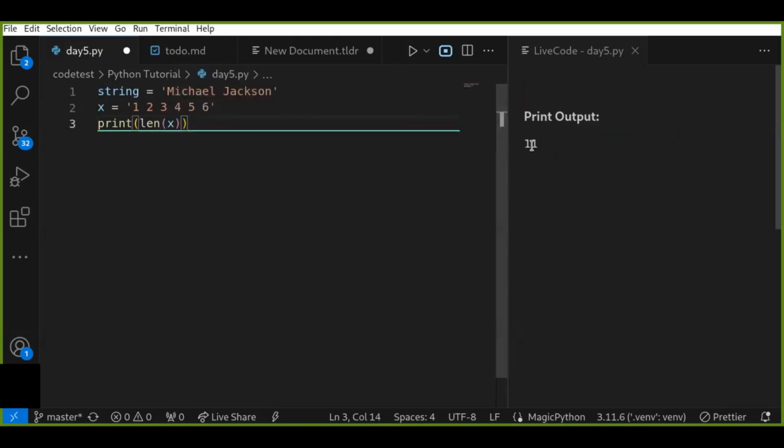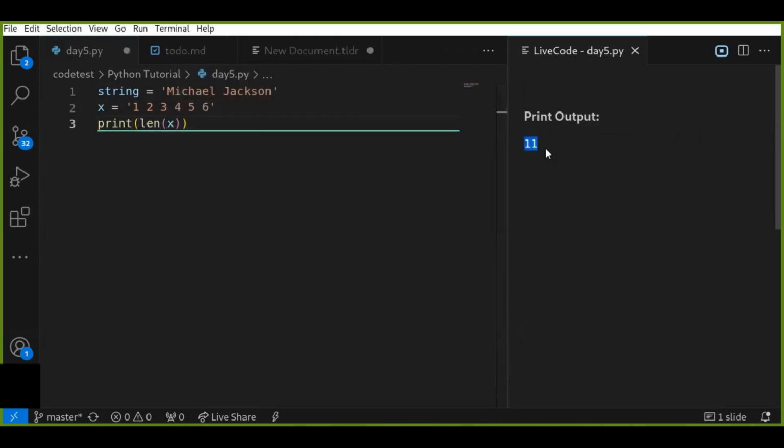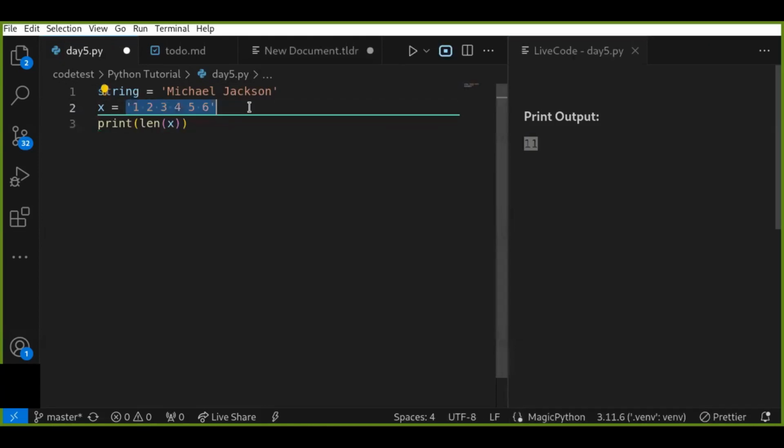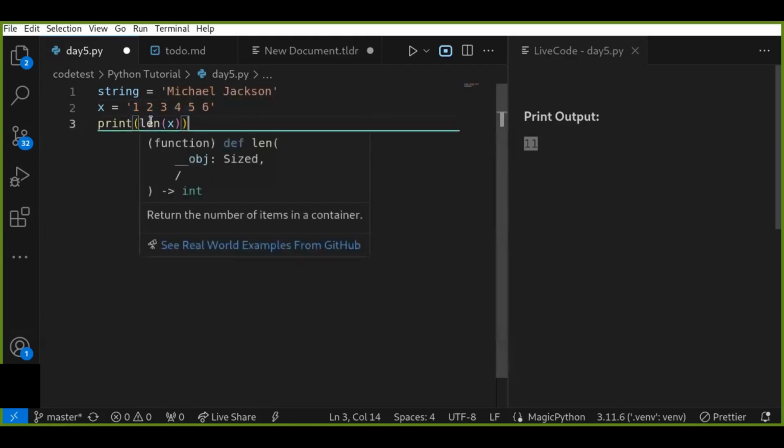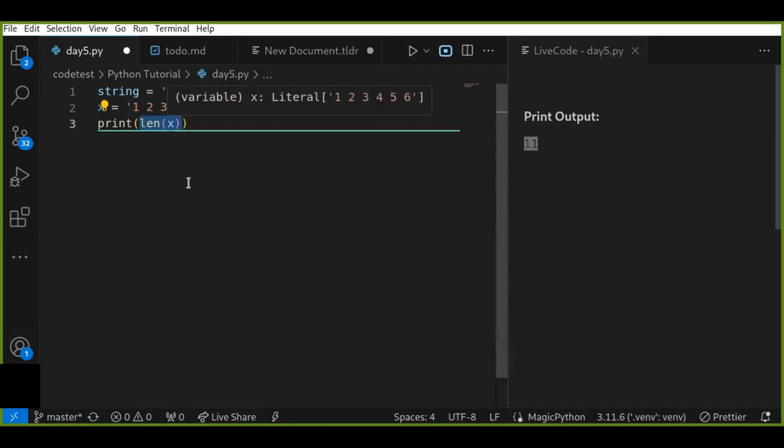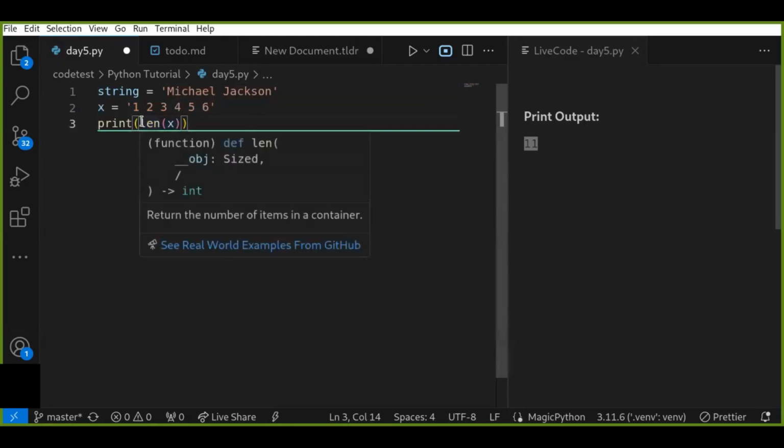So we have 11 characters in this x variable, because between every digit we have a space. Every single space represents a single character in length. We can determine the length of strings using the len function, and we can pass the variable which contains the string into that len function.